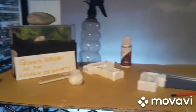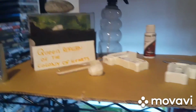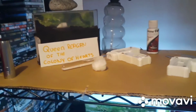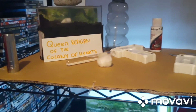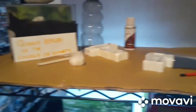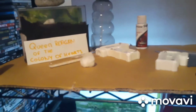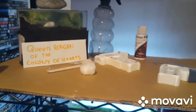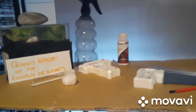You start feeding them gradually. You have to gradually raise the temperature so that there's not a massive fluctuation. If you go from 5 degrees to suddenly putting their temperature right up to 20, they're probably going to die, or they can get very stressed, and it's just not good for them. So you should gradually raise the temperature a little bit each day, and then they'll gradually come out of their dormancy. Same with winter, gradually lower the temperature, and then they'll gradually go into their dormancy period of hibernation.